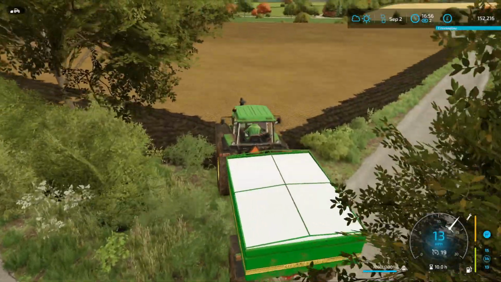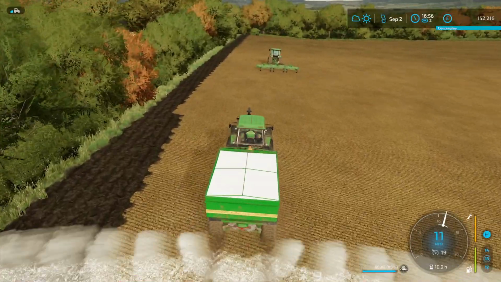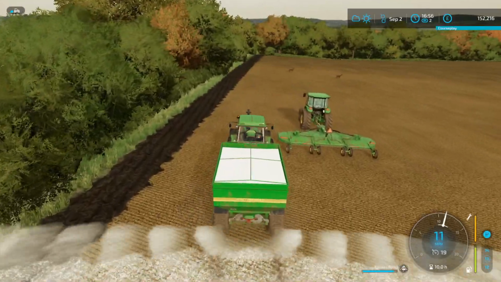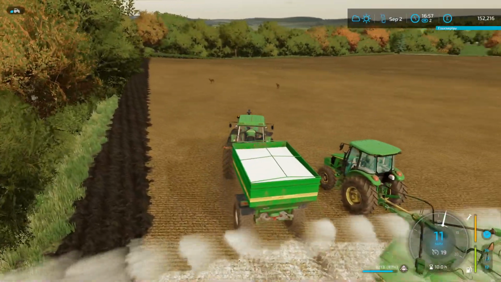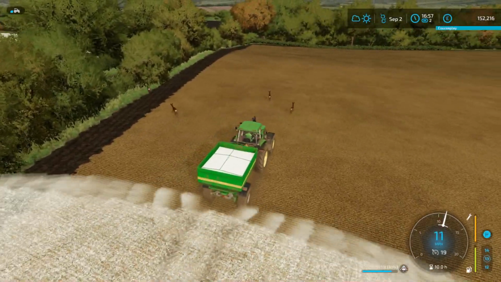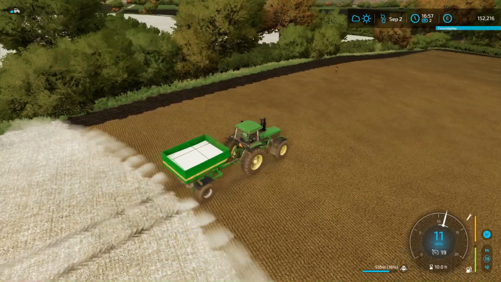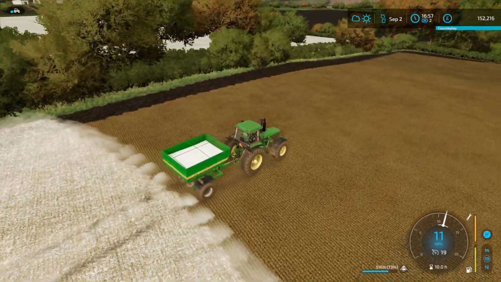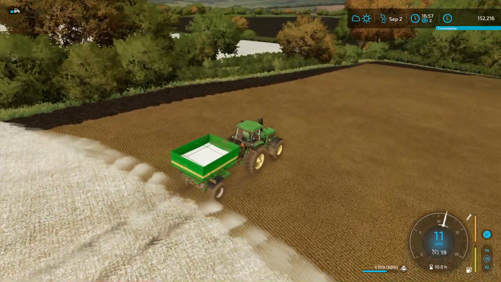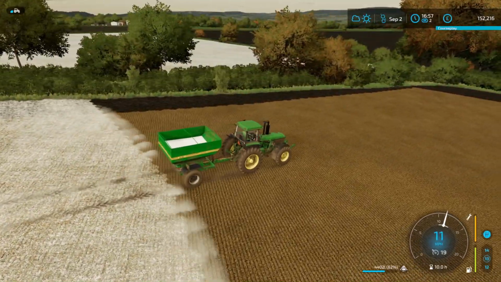Well, it is that time to go on to the next field. And of course, the tractor is still there. It kind of needs fuel, and it kind of doesn't. I don't know what has occurred. I don't know if it's a bug or something the Giants have put in. But I'll show you that in a short while. Hopefully this field will go quicker than the last field because of course it is smaller. And as you can see, the field over there is now complete.